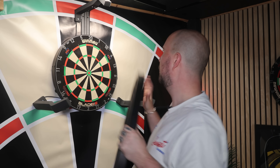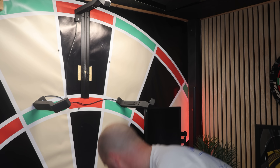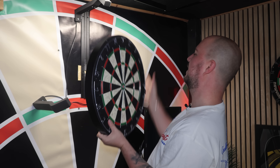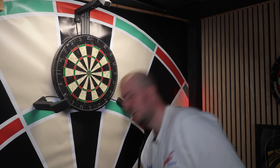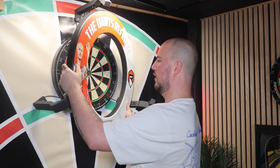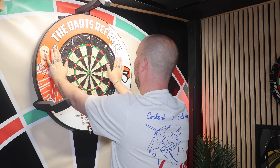We don't need this Blade 6 Triple Core board because we've got an Aldi dartboard, so let's get this down and put up the Aldi dartboard. Let's be honest - we don't need a £70 dartboard when you can buy one for £20. Let's get this board up. The board looks quite large compared to the number ring - I don't know if it's a small number ring or a big board, but this might be a bit of a challenge to get on. I do find sometimes with these types of dartboards they're a bit tight. Oh, it's not awful - I've definitely seen worse.